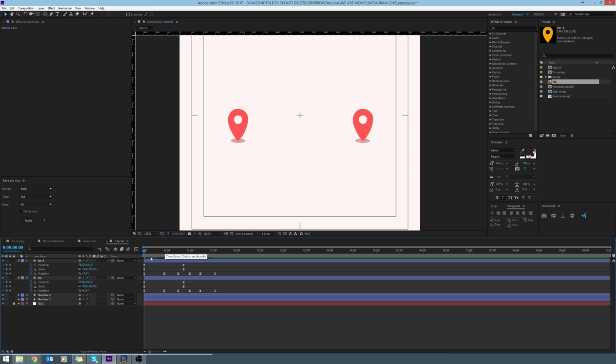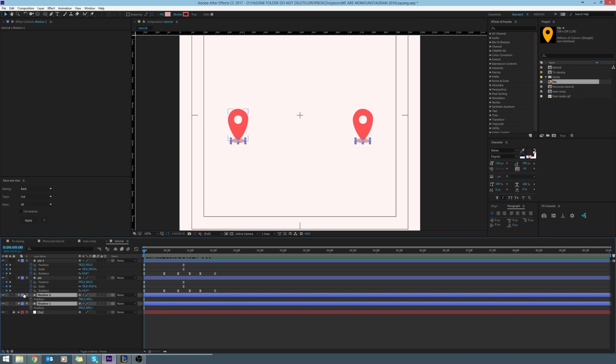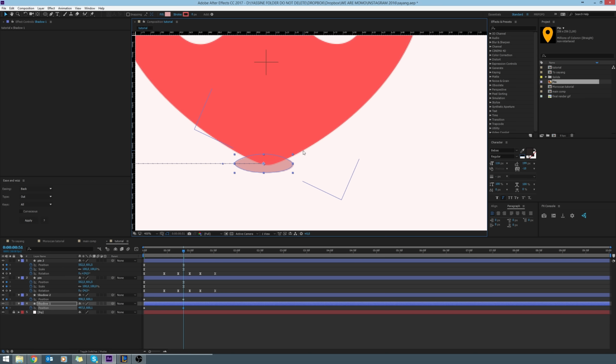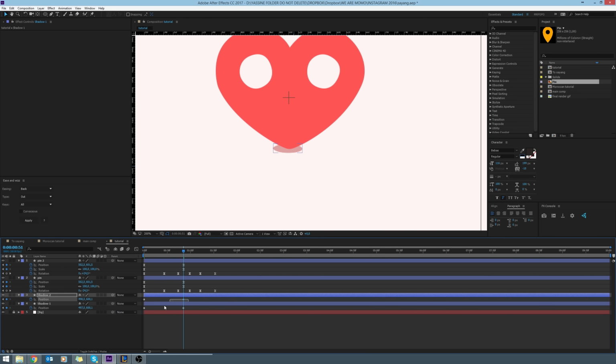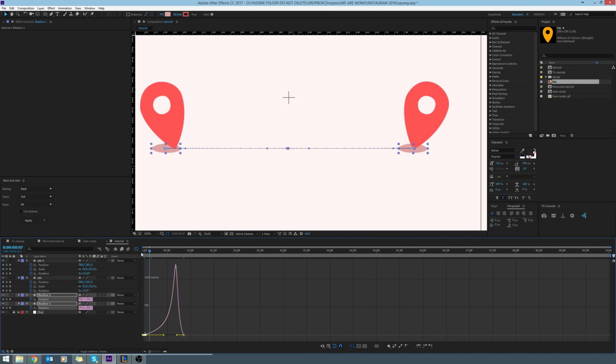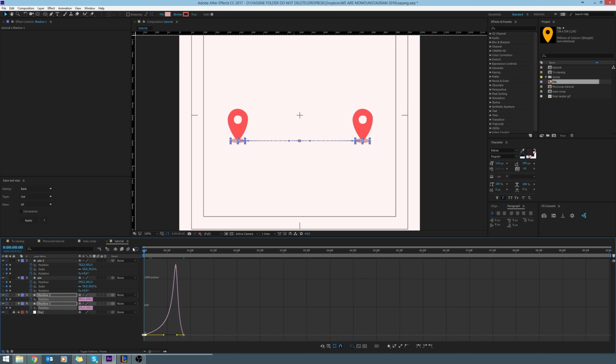So what do we have to do? Yes, we have to do it manually. So I'm gonna go position, I'm gonna go keyframe, and then right at the end here, they're gonna be right in the center. So this goes into the center, and this one goes into the center once again. Okay, perfect. Then palm, and then we know that they have to be a bit slow. So let's go. Let's see what's gonna happen here now.